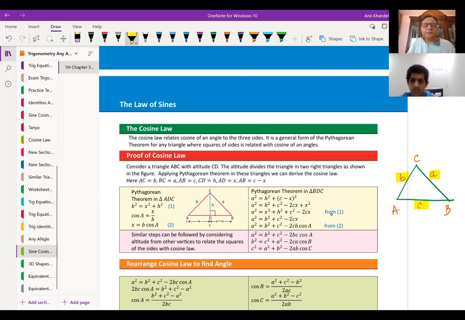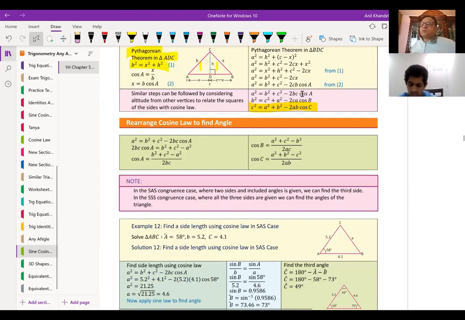As you have seen here, using Pythagorean theorem, we can solve these two triangles, all the calculations shown. Once you do that, you come to a formula that relates any one of the three sides. For example, if c is the side of concern, then c squared is a squared plus b squared minus 2ab cos C. That is the formula, which is called cosine law. So the derivation is given to you. You can always pause the video and look into it, but we'll see how we apply the formula.